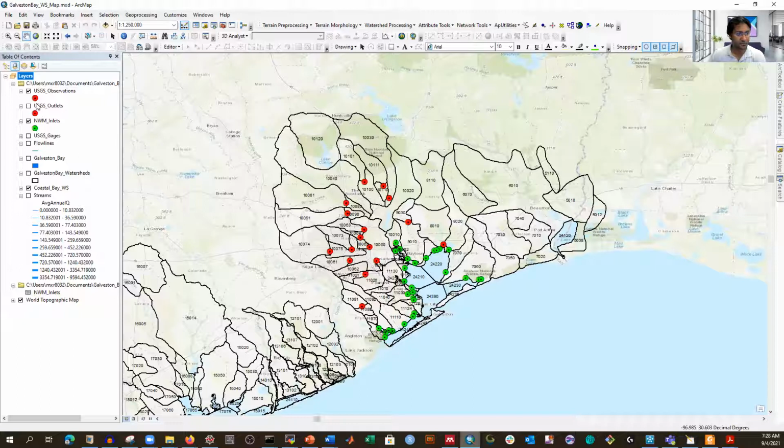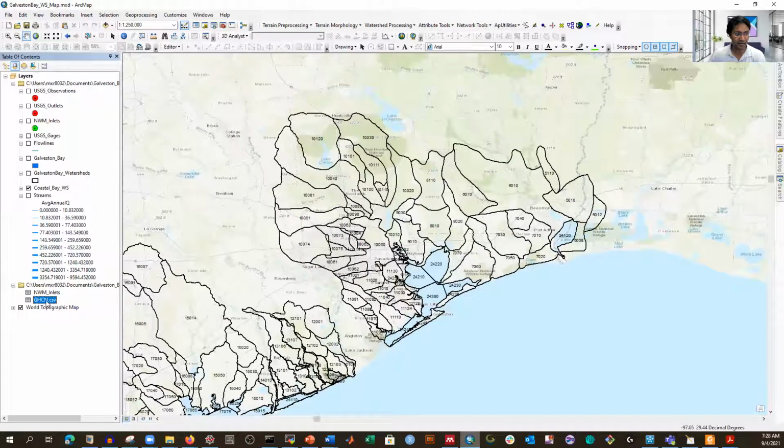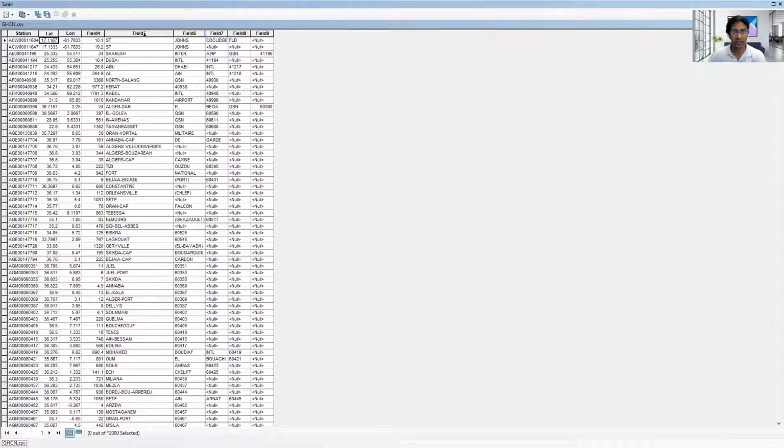And I'm gonna remove everything from this one, and let's see. So you have to click on that plus sign, right? And then it will ask you to select that CSV file, right? I'm adding, and here it is GHCN. Then it will be added. See, here it is already there. And if I open the table, it is showing that table, right? Since we don't have the header, it is already adding that field 4, 5, 6, and so on and so forth. So here it is, we need that.